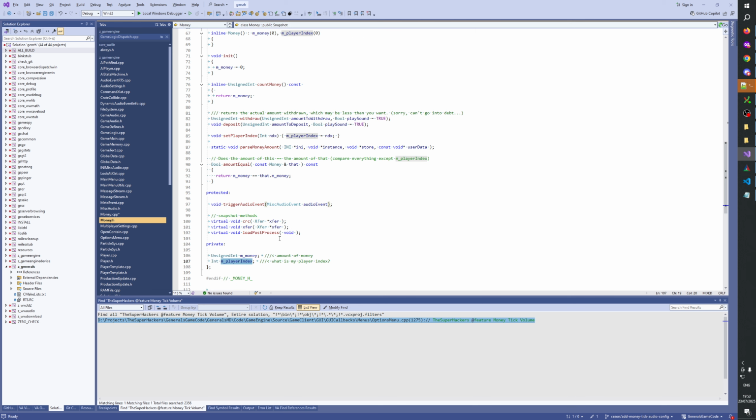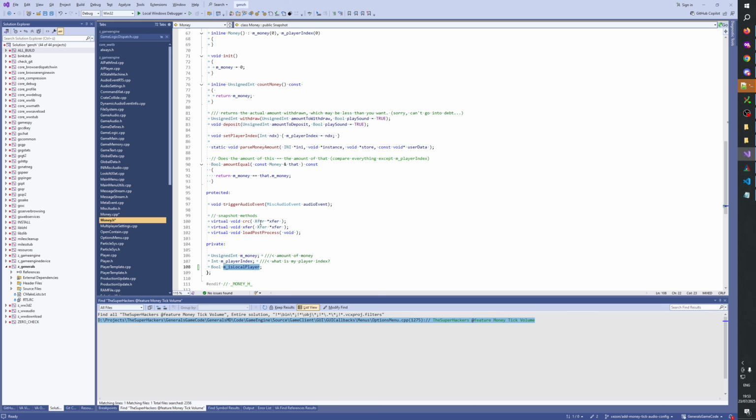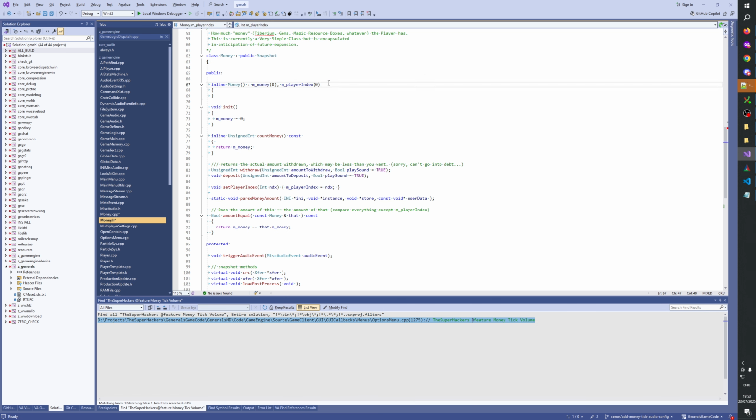Isn't there already? How about what is my player index? How about we cache this? How about we add a boolean here? m_isLocalPlayer, false.